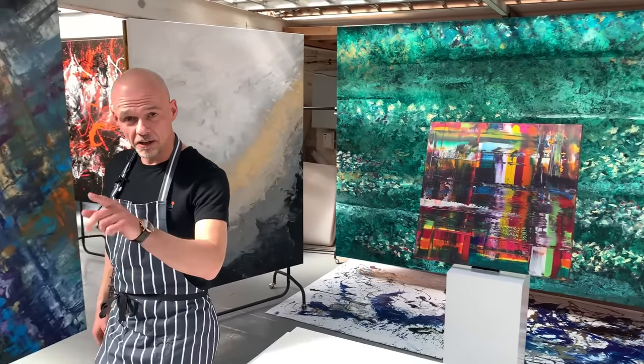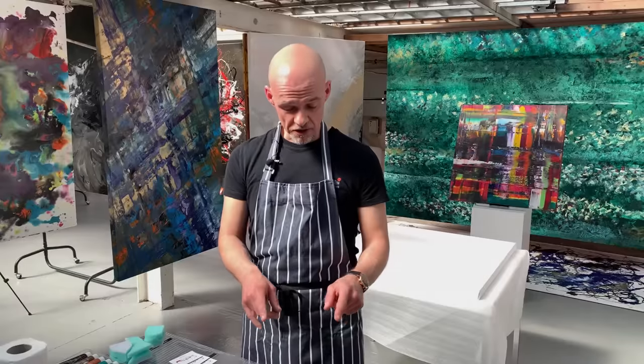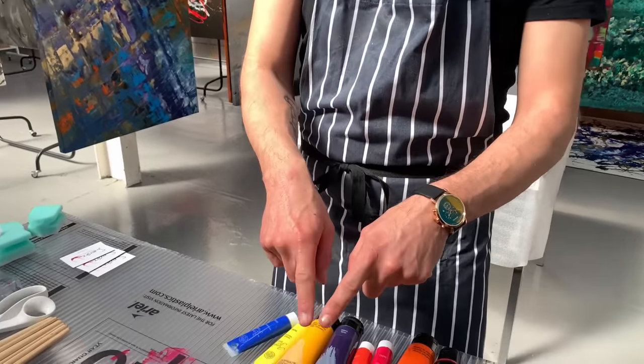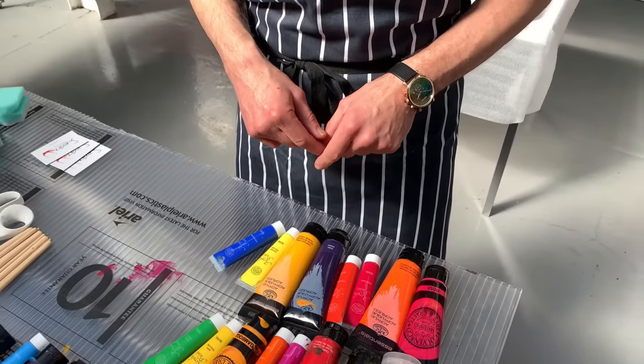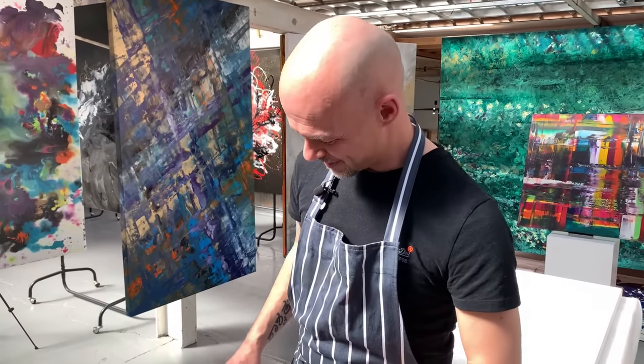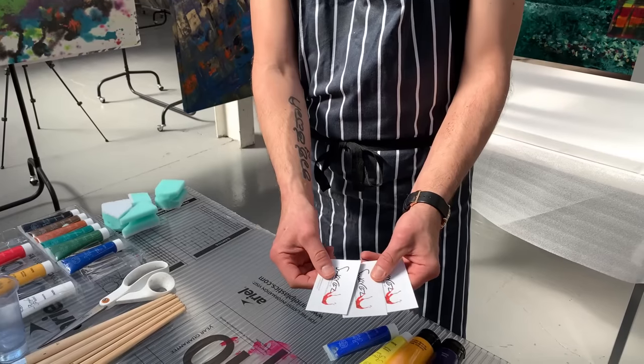Next, we can just have a very, very quick look at the tools that we're going to be using today. Now, we are going to be blending this beautiful selection of colours, which is what I've picked out for today's painting. And we're going to be doing that with card. Yes, you heard me right. Not brushes, card.